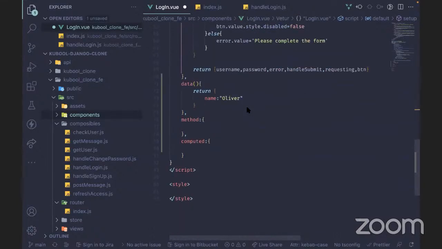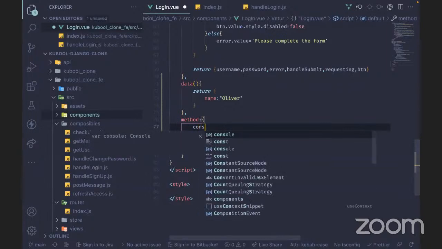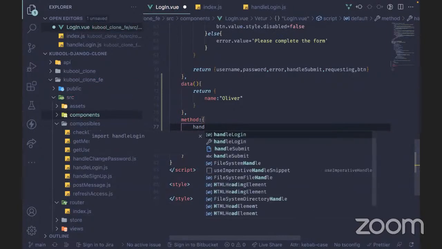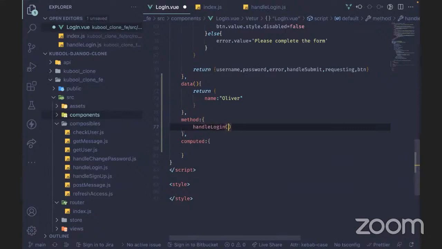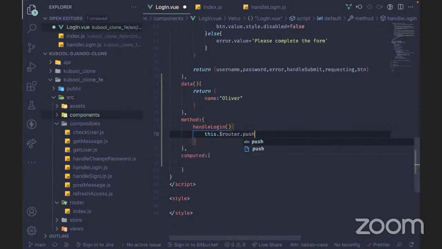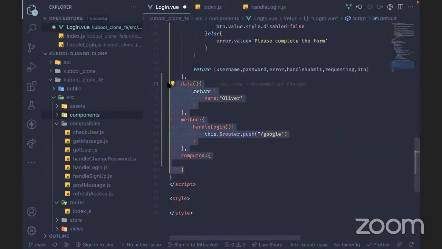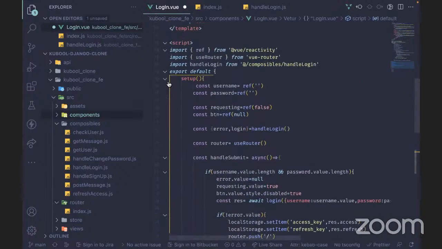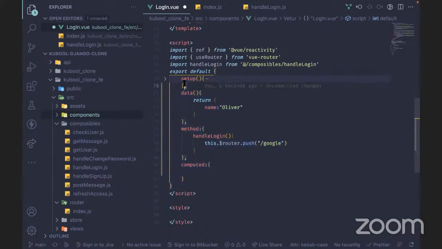We will just do it with, let's say, handle submit: this.$router.push, then we just push to a particular route you want to go to. So that's how it looks in the composition world, and this is how it looks in the options world. You can mix them together, but I won't advise you do such.